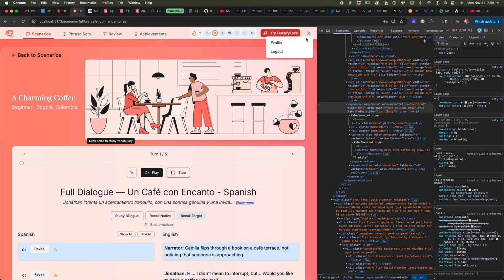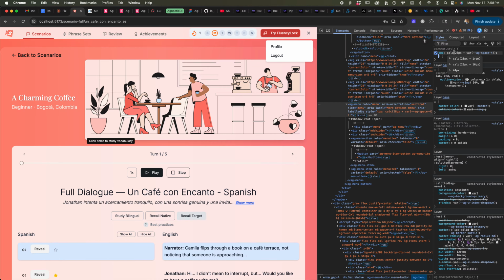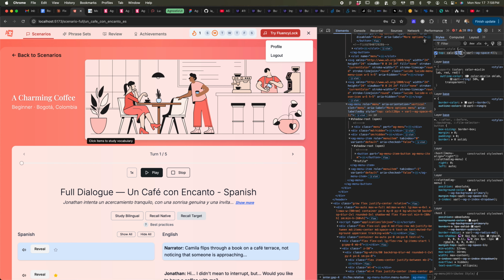So I actually had to do a second thing, which was to have a prop which allows you to have an additional gutter. So if we go back to what this looks like, it's taking the calculation. So dynamically, it's measuring the height of the trigger button, and then it's adding this additional gutter.